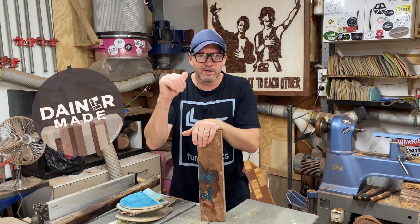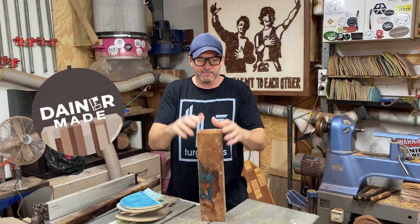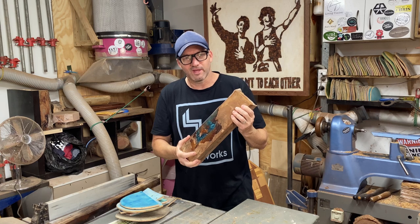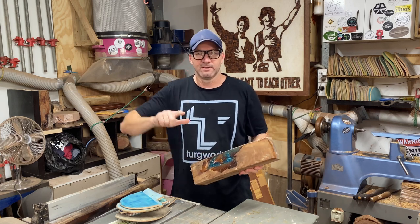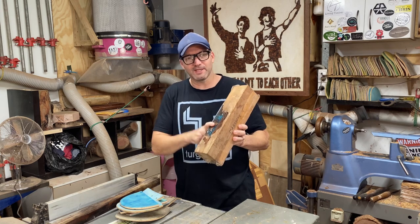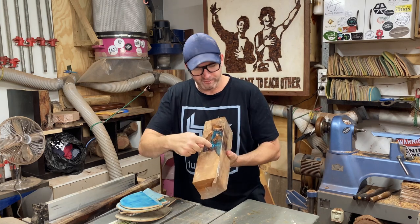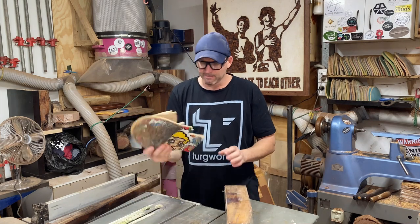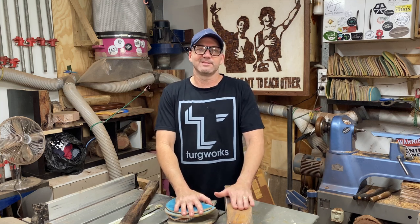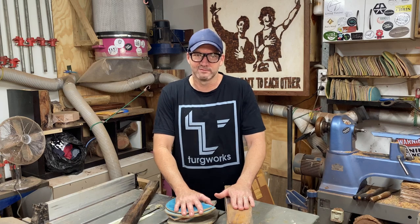G'day, alright, my name's Mark. Happy New Year. Welcome back everybody. I'm going to kick off the year with a simple little mallet. This one is going to be a birthday present for my dad who turned 70. I picked up this piece of mahogany for five bucks and I've filled it with this nice blue resin. I've got some skateboards with a heap of blue running through it and a piece of pallet wood. It's going to have a bit of a Bulldogs theme — that's the rugby league team in Australia. My dad's a massive Bulldogs fan, lifelong fan.